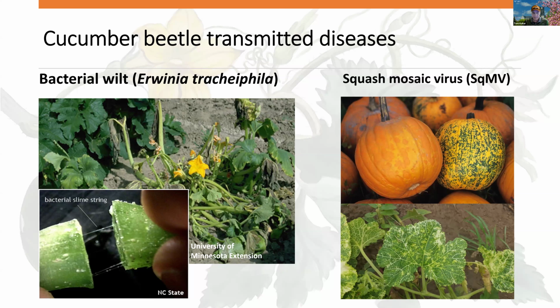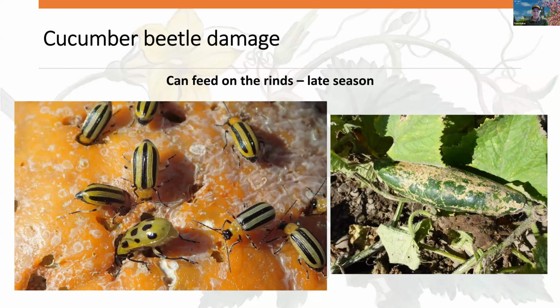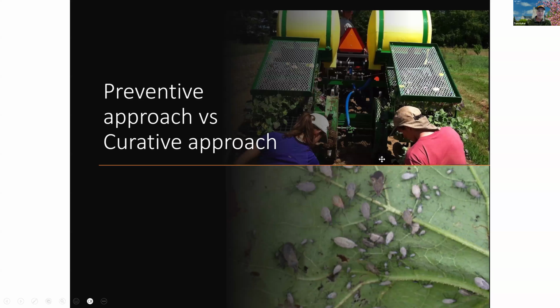some viruses like squash mosaic virus, which also can be transmitted by the beetles. The virus can be found in their mouth parts, and they could move it from plant to plant. So if that's not enough, when the beetles go through their generations, and usually your fruit starts appearing 30, 60 days later, these beetles can then feed on your marketable portions, feed right on the rinds and cause direct damage that way. So big time pest, can get you in a lot of ways.